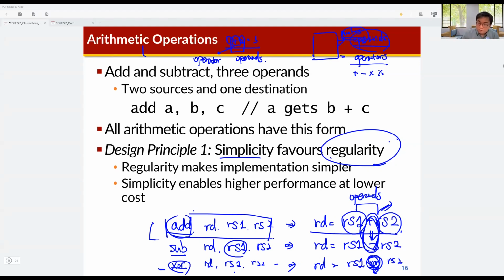And why is simple better? Because if a structure is simpler, then we can make simpler hardware. That means the cost of hardware can be reduced. I said cost is also important in engineering. So if we make simpler hardware, then we can also reduce the hardware cost of the processor.